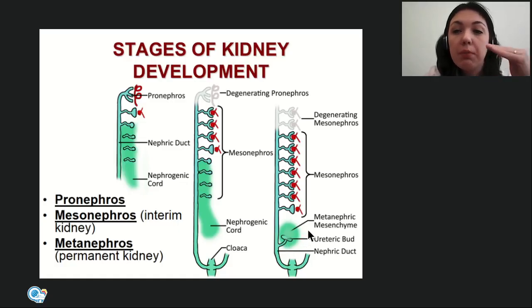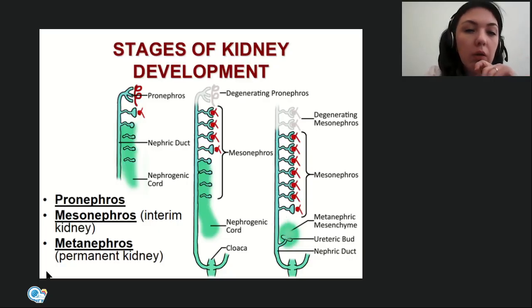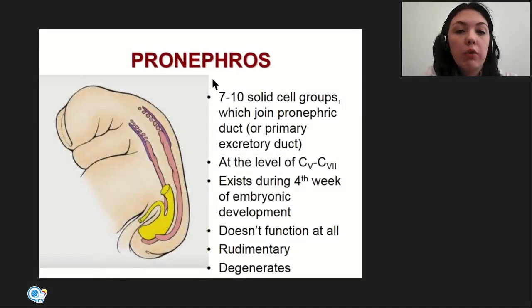Here we can see it. These stages substitute each other. The first one is pronephros, and pronephros is located in the cervical region, yes? Then mesonephros is formed, located in the thoracic region after the pronephros degenerates. And metanephros, or permanent kidney, is firstly developed in the sacral region. We will discuss it later. And by the moment of birth, it relocates to its normal position, to the lumbar region, yes, to the level of upper lumbar vertebrae. So first, let's start with pronephros or primary kidney.